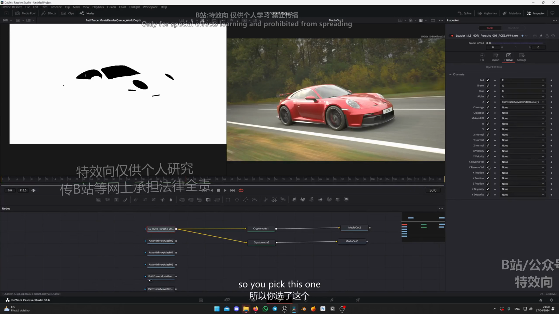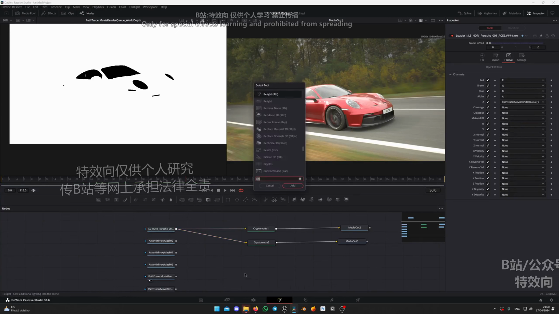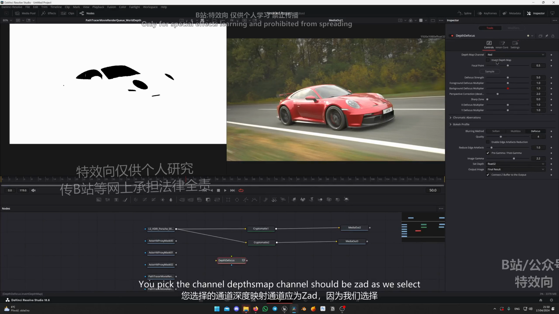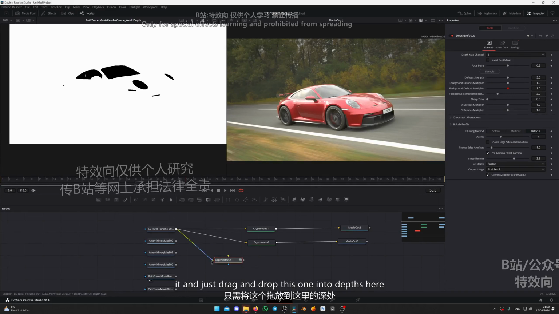So you pick this one, and right now we can add the depth defocus node, the one which we downloaded from the Reactor plugin, and you hit add. You pick the channel, the depth map channel should be Z as we selected, and just drag and drop this one into depth here.